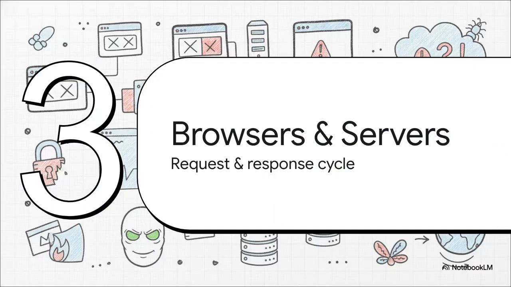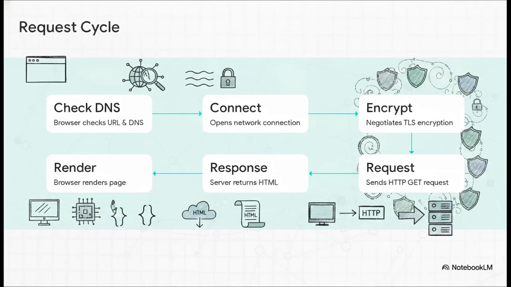Okay, let's jump into Section 3, browsers and web servers. This is the request and response cycle. When you type a URL like example.edu/login and hit enter, this amazing rapid-fire sequence kicks off in literally milliseconds. First, the browser checks the URL and queries the DNS to find the IP address.